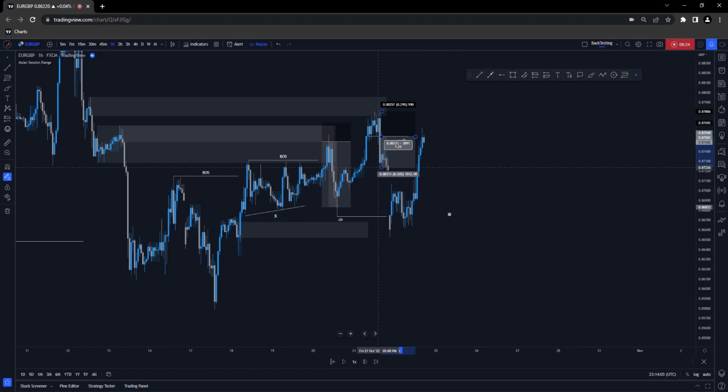So after closing your profits, you're waiting for the next opportunity. The OB is still valid. Bear it in mind, the OB is still valid. Because when you go to the 2 hour time frame, you are not going to see this move. You're going to see one whole candle with an imbalance.